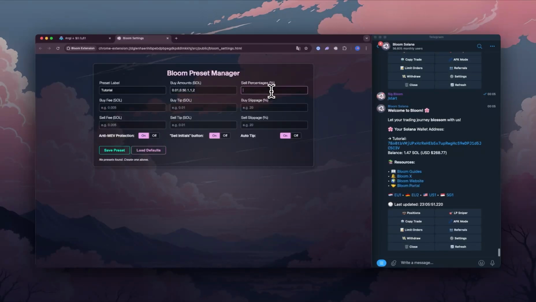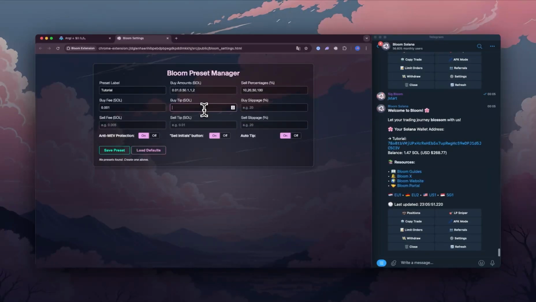Then there is the sell percentage, where you can set multiple percentages for selling. For example, you can set 10%, 20%, 50%, 100%. Then the buy fee, where you have to define your desired transaction fee. So we will use just a placeholder. Do not rely on my inputs. All of them are just placeholders. You have to tailor them to your strategy. Those are not suggestions or any kind of hint.